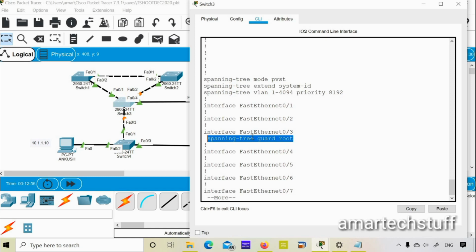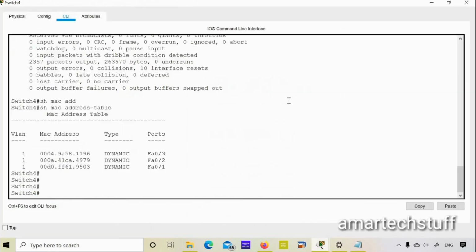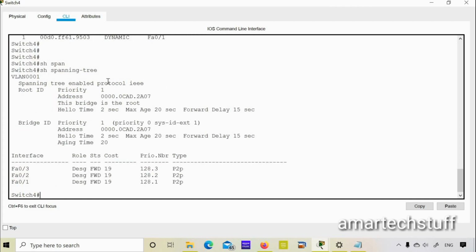This is a very important security feature which I have configured, so I don't want to remove that. Rather, I'll check why this particular switch is sending me a superior BPDU. Let me check. If I go into show spanning-tree, this bridge is the root. It has claimed itself as the root.